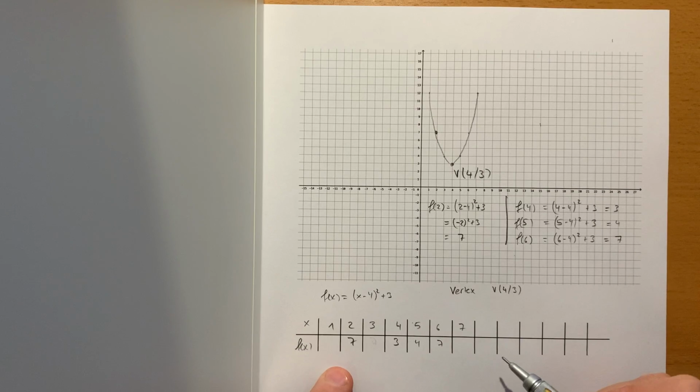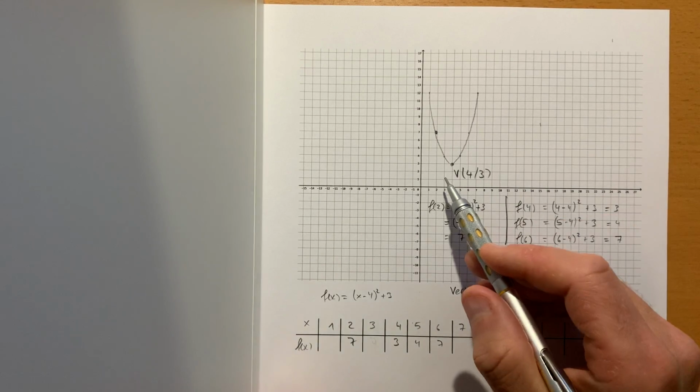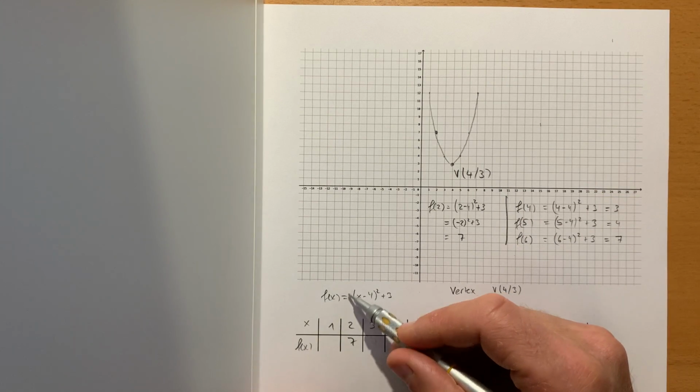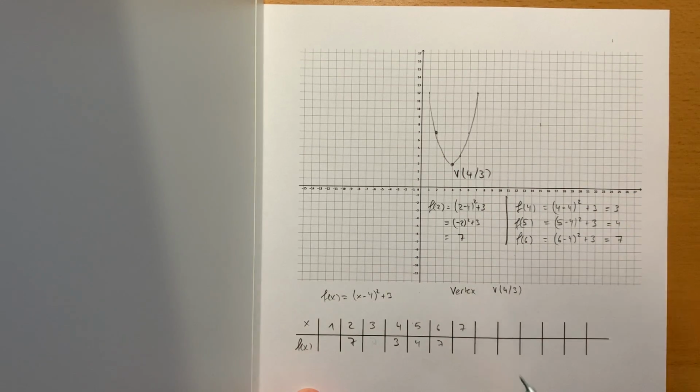Clearly, you don't have to fill in this table because you know the pattern now. It will be shifted to the right and 4 up. And sometimes, if it's a vertical stretch or shrink, we just do something like this. Let's just fill in this quickly. This will be 12, this will be 4, and this will be 12.